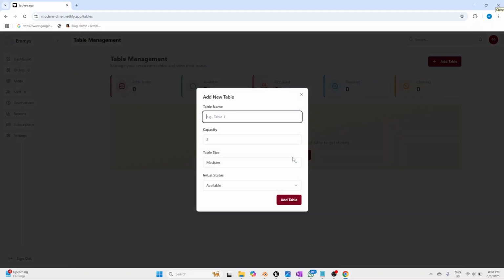So to add a table, we put in the table name. What is advised is that you give a very descriptive name for each table so that you can actually tell which table on the ground has its digital one, so that you do not miss tables.